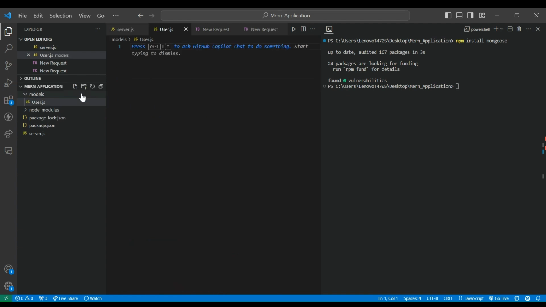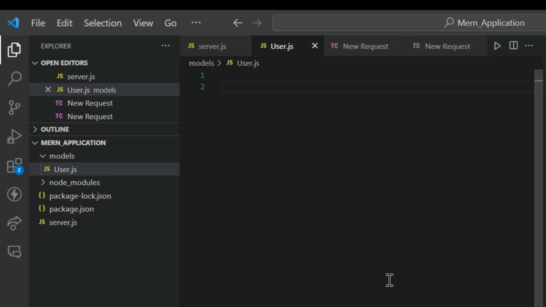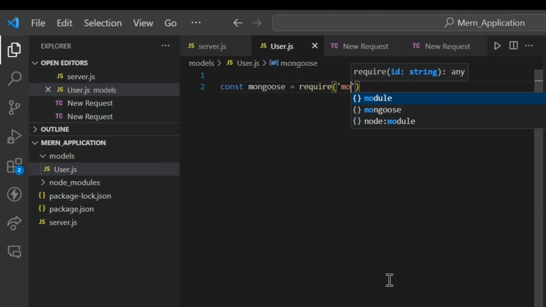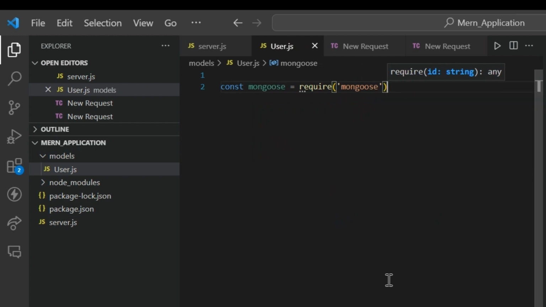For now, we're going to create a simple user model. Let's assume that this model is going to store information about users in our hypothetical system. So let's start off by importing the Mongoose package inside our file, which should be already familiar to you by now. Require Mongoose. Now we're going to use a certain syntax to create a Mongoose schema. This is how we're going to do it.